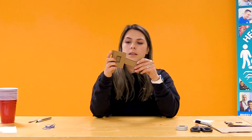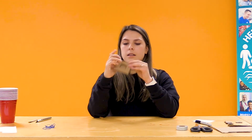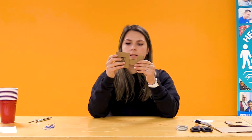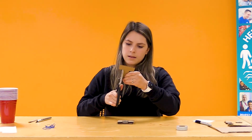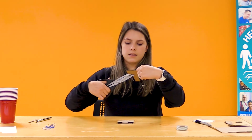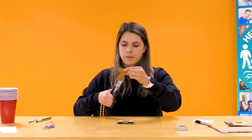So it might be a little harder to slide it in, so you might want to cut a little bit more off of your T, so you can cut around the edges a little bit more. So I might do that a little bit so it slides in a little easier. So you can just trim the sides of the T to make it fit a little bit easier.